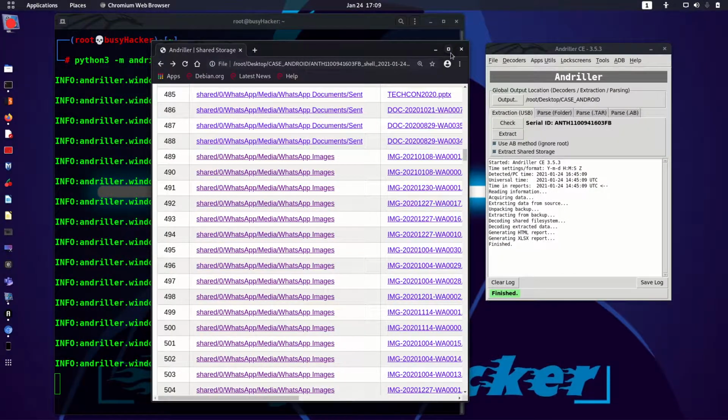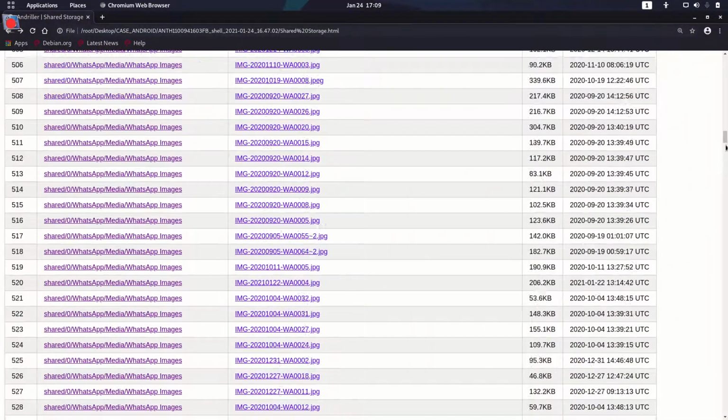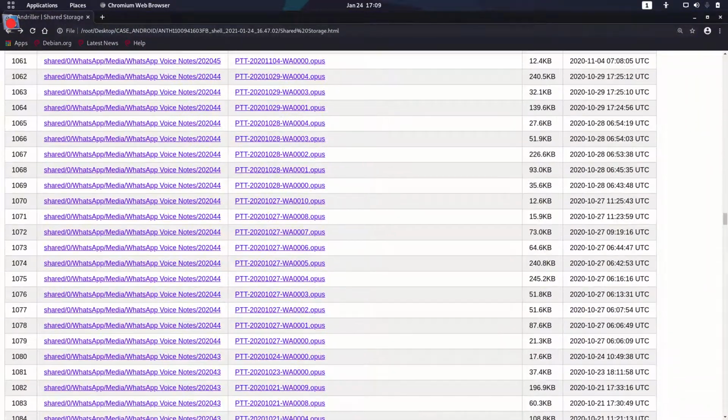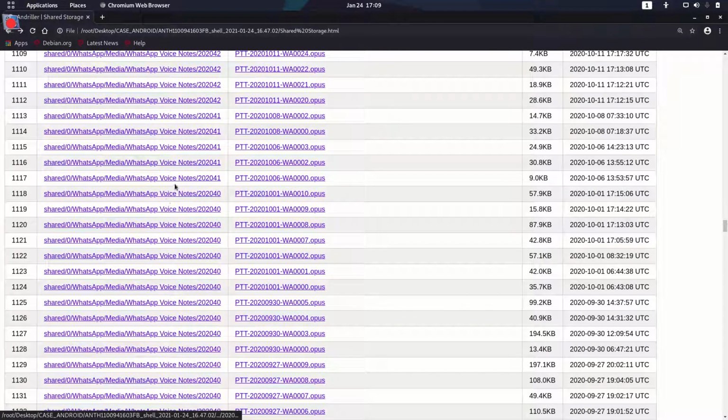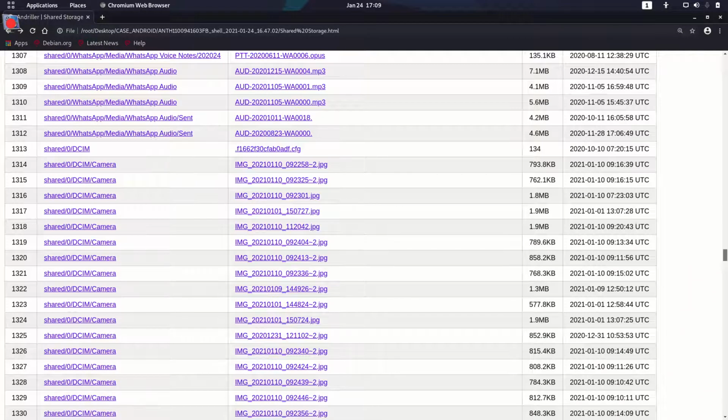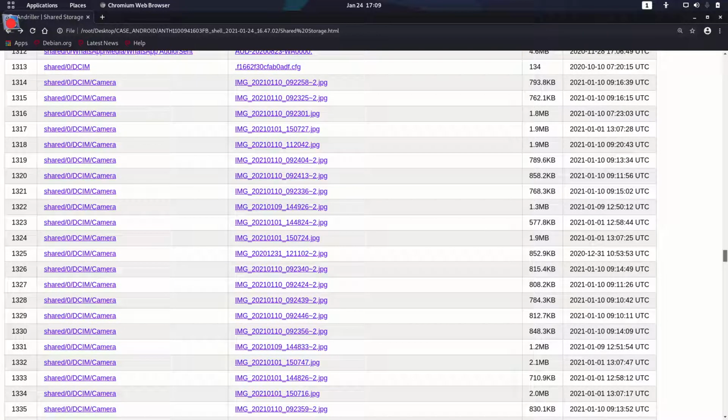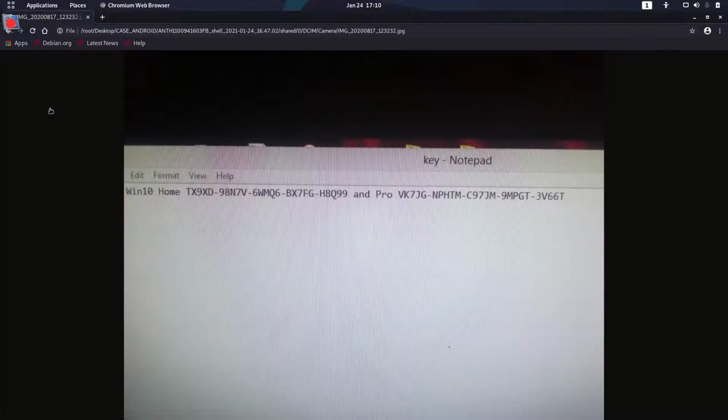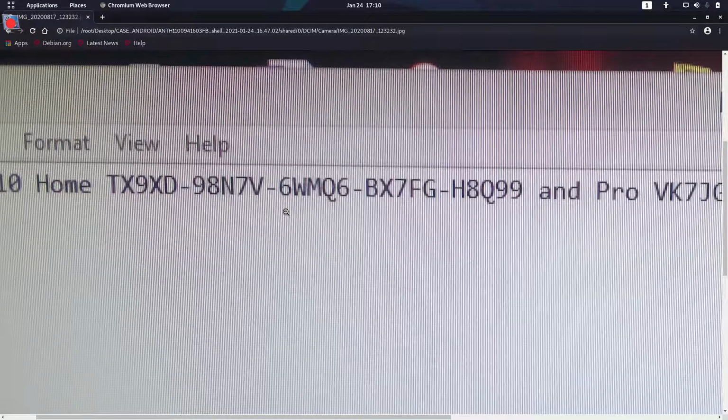So you see it can give you different directories on a single HTML page, so you can see WhatsApp voice notes. In your investigations, you can check and come up with the relevant information that you want. So you can see those that had the camera used, and you can see that this person has got a Windows 10 key.